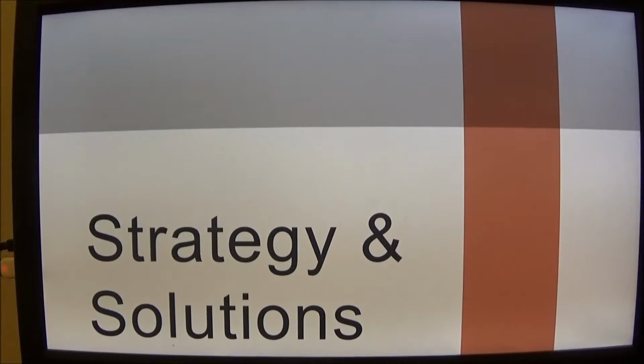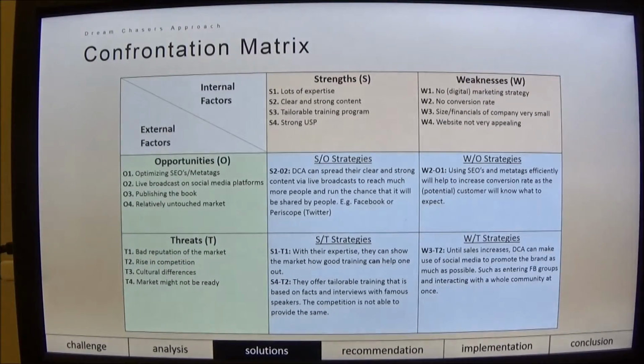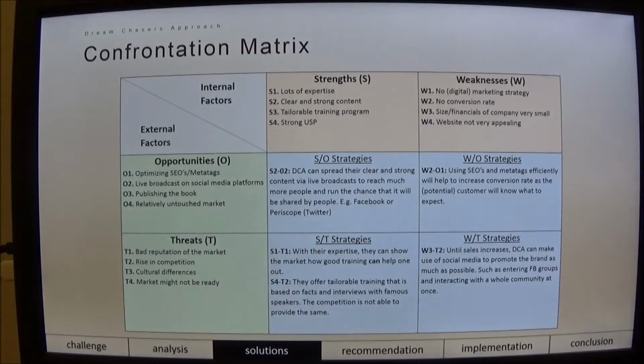So we have looked at the internal and external part. Based on that, I will now go into the more strategic field, and afterwards come up with a possible solution. As I discussed the strengths, weaknesses, and also the external factors, there's a so-called confrontation matrix. You link each field with each other, and that will become a strategy you may be able to use. For example, the SO strategy.